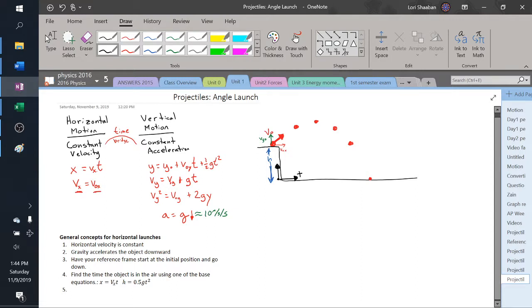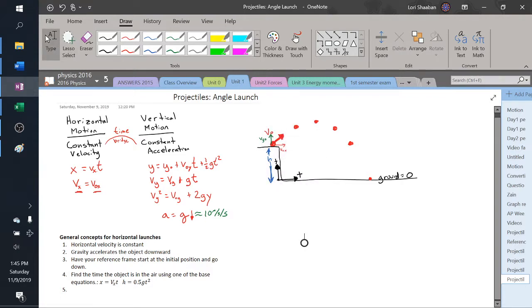So my initial position might be up high. And then my ground doesn't have to be negative. So ground would end up being equal to 0. Don't have to, but this is just one way to do it. But I would definitely have up and to the right is positive. You can go ahead and move your frame of reference wherever you want. You could have it up here. You could have it here if you want to, but that would be too weird. I'd even have it down below or up top.